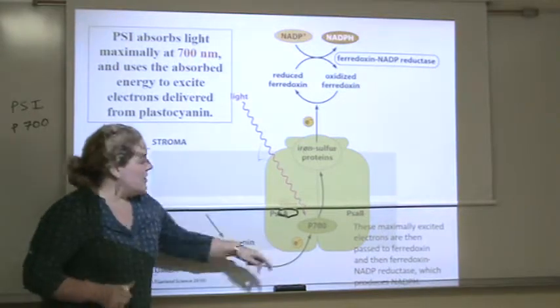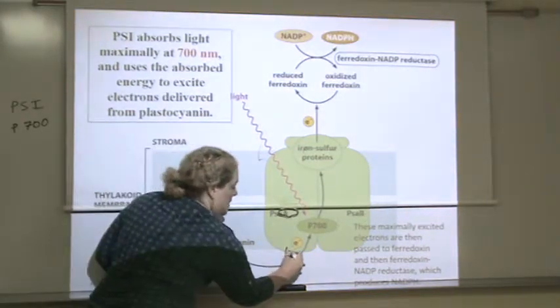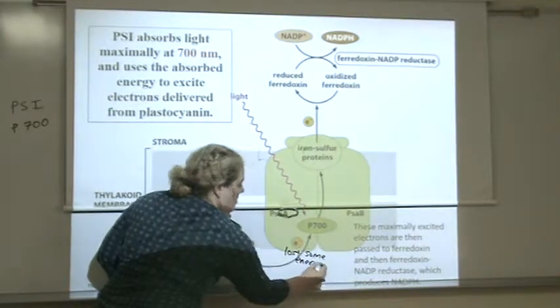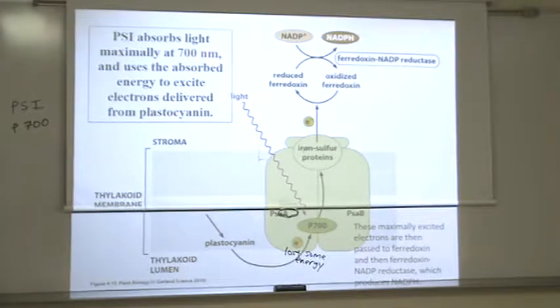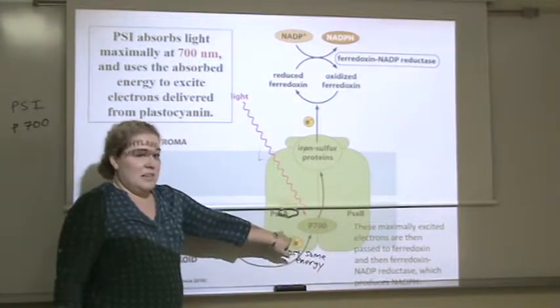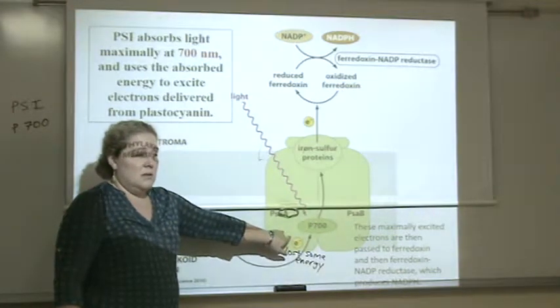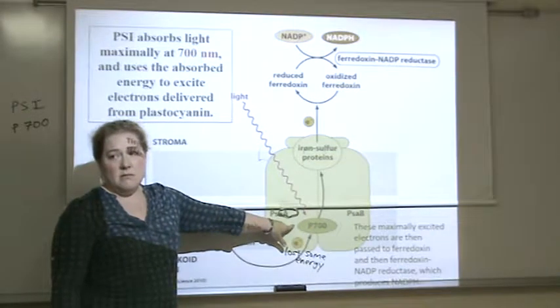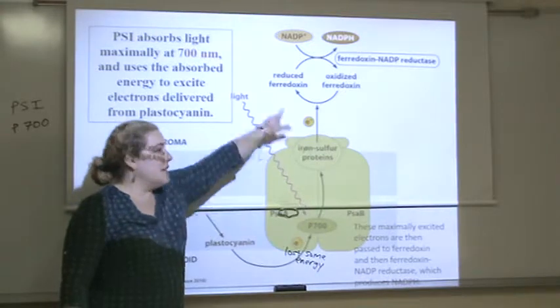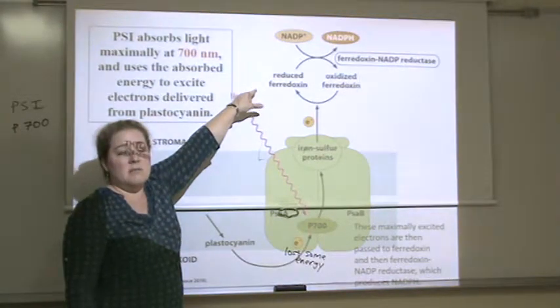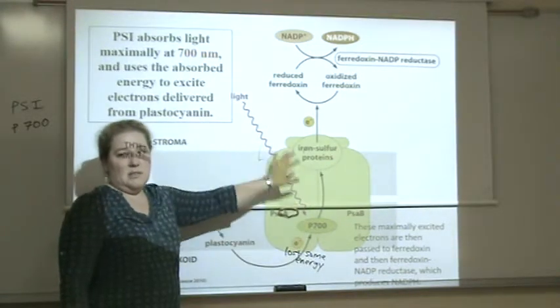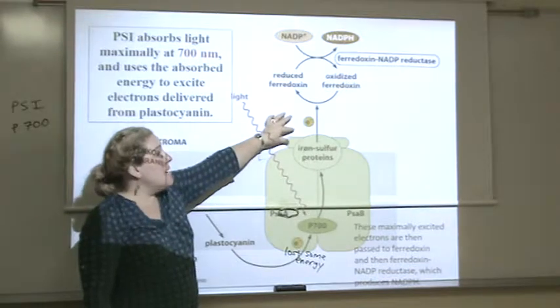So the electrons, once they arrive here, have lost some of their energy along the way. Every time they get passed on to the next one in the chain, they lose a little bit of energy. By the time they get to photosystem 1, they have less energy than they did, but light strikes again, and light boosts these electrons up again. So when they arrive, they're a little bit tired, low energy. They get a light boost. They gain energy from that.